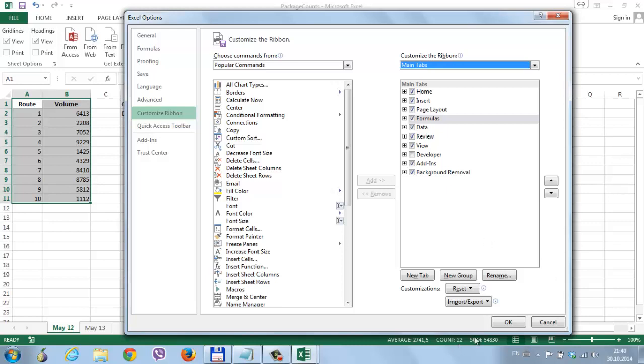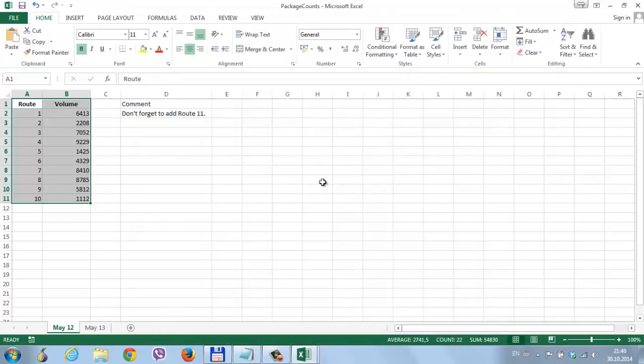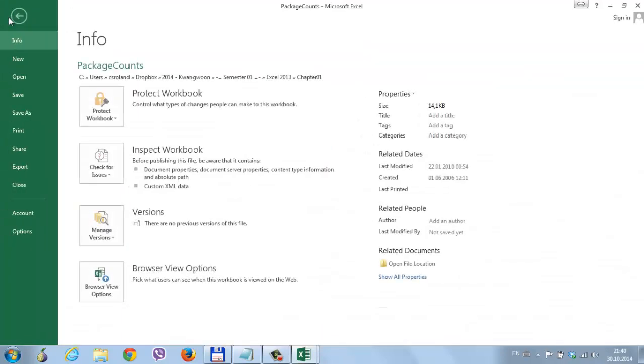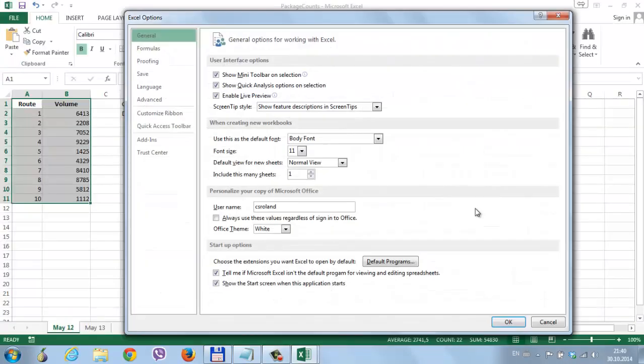Now let's check out maximizing usable space in a program view. You need the package count workbook located in the chapter 1 practice file. So the package count, this is it. And then open it, please. Click the File tab to display the Backstage view, and then click Options to open the Excel Options dialog box.